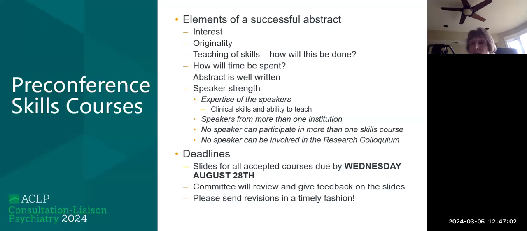How are you going to teach the skills? You need to delineate in the abstract how you're going to do this. The abstract asks exactly how you are going to spend the 4 hours, and what's the schedule for the 4 hours? How is the time going to be spent? Your abstract should be well written, very clear what you're going to do.